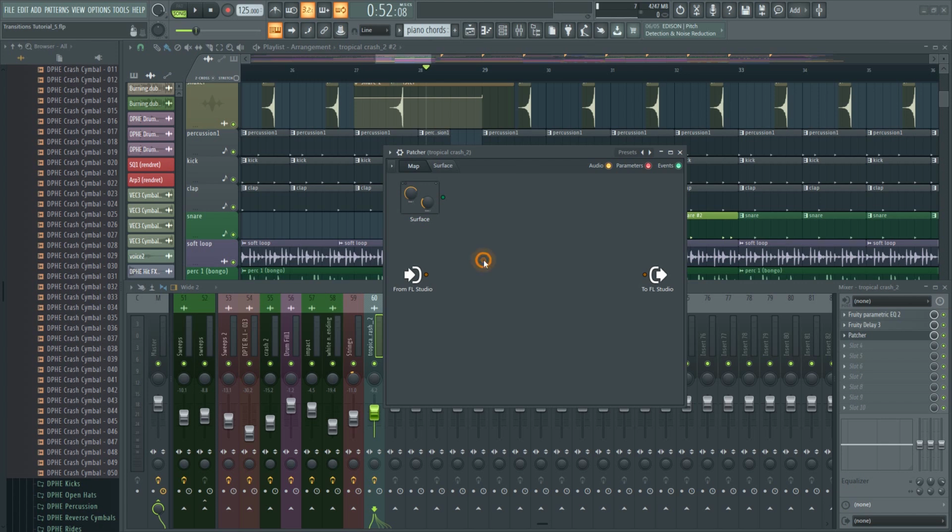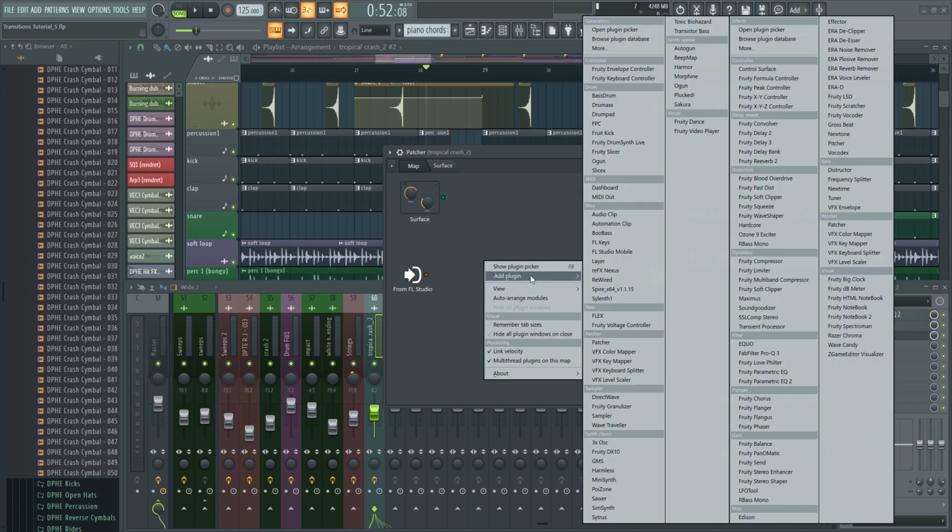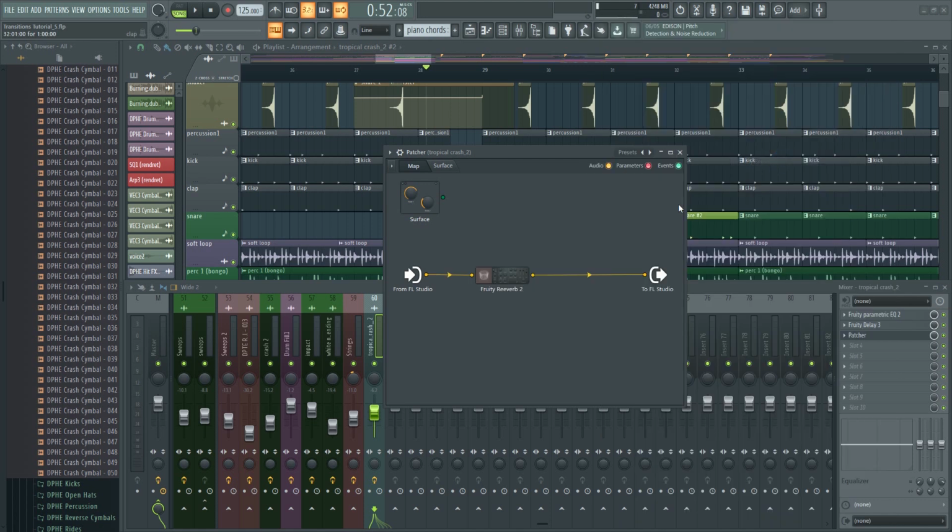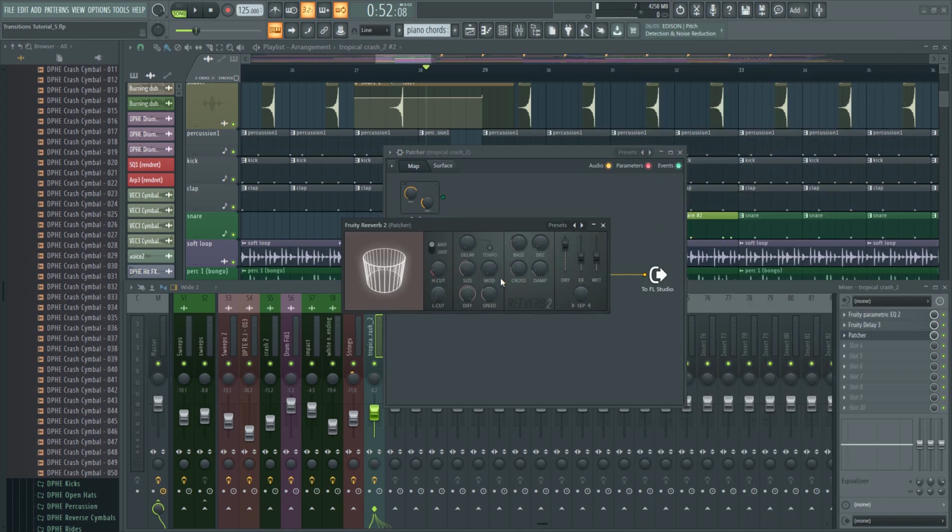In Patcher, you can add several plugins and route the signal from one to the next. This is very useful because now we can add a sidechain plugin after the reverb to sidechain it independently. Let's roll off the low end a bit.